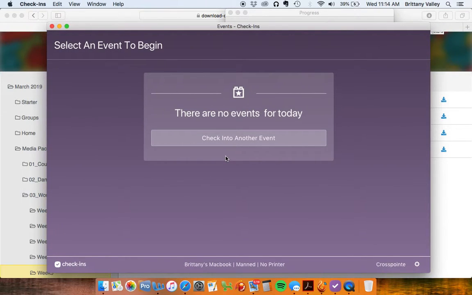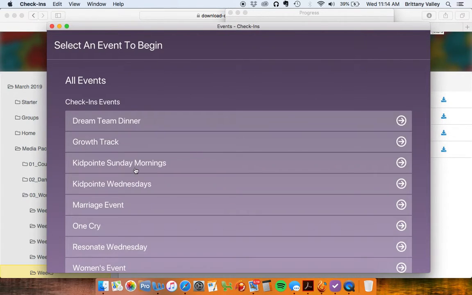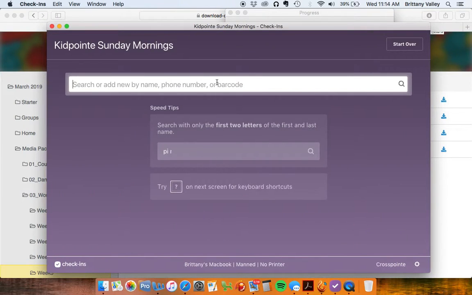So right now we are going to add a new family. This is a visiting family. It's their first time. Of course, greet them. You're excited that they're here. Welcome. High five the kids. Make sure you're smiling. And then you can ask them, have you joined us before? Is this your first time visiting with us?